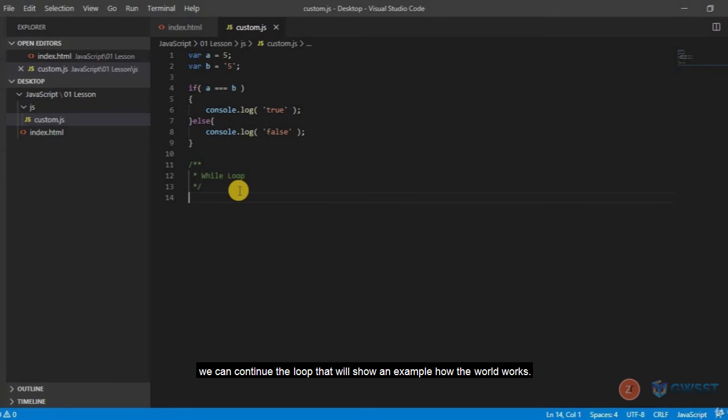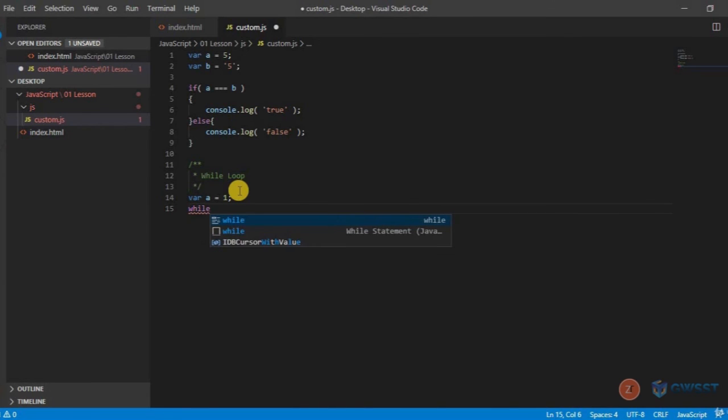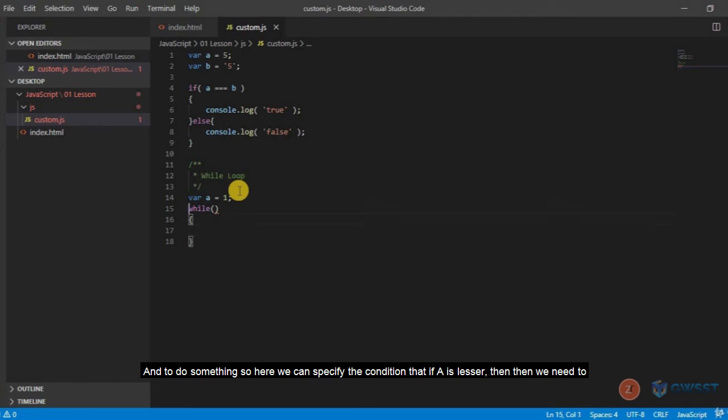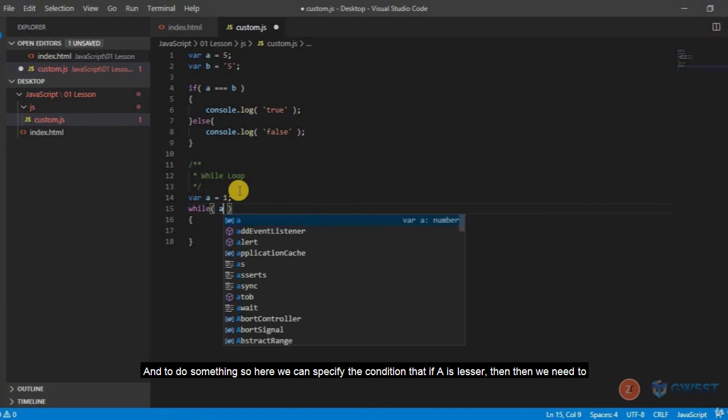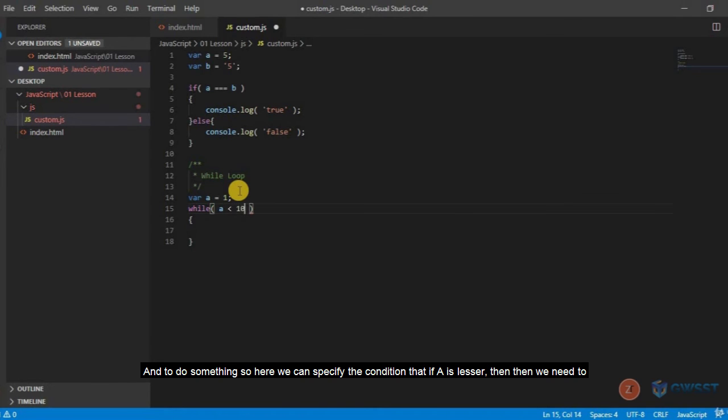Let me show an example of how the while loop works. I'm going to create a var and specify a equals 1. Here I'm going to specify while, and to do something, we can specify the condition that if a is less than 10, we need to do something.